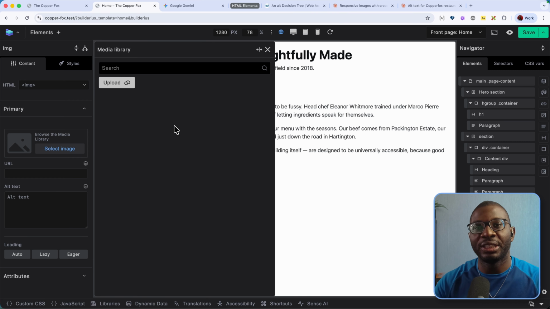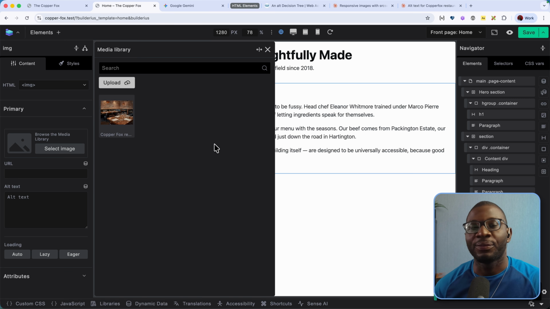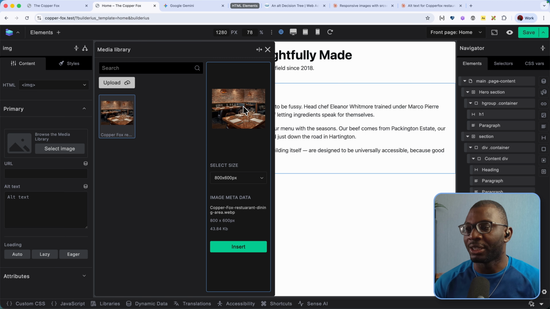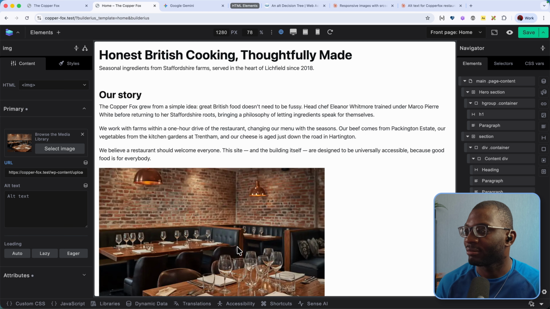At the moment, there is no image in the media library. So now I'm going to look for an image from my local directory. So I'll click on Upload and I'll insert an image from my local folder. So now I've inserted the image, highlight it. You can now choose the exact image source that you want. So to give you all of the image sizes, you can choose the one that you want and then insert. What that will do is insert the URL of the image and it will also pull in the alt text and other attributes if you've added them in your media library. Since I've not added anything, everything is blank.